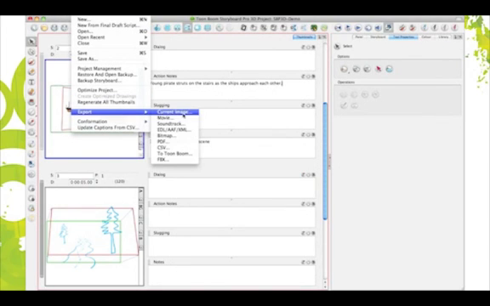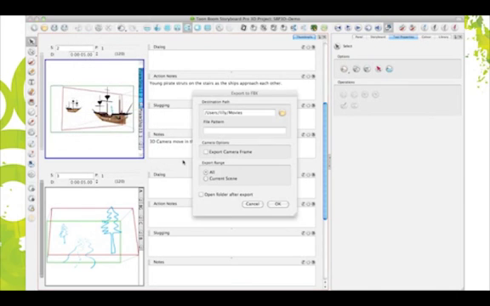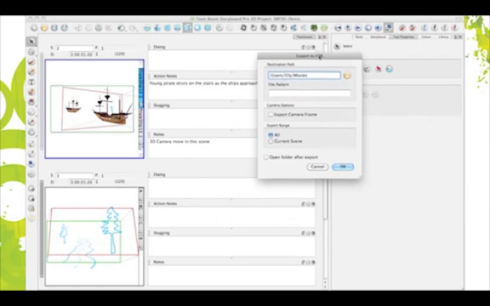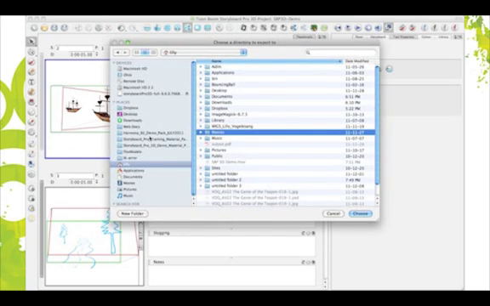So let's look at some of the other options. Now, one of the other new options that we have for the export is the export to FBX. So if you're going to be going into a 3D software instead of into a 2D software, like a Toon Boom software, then you can do the export to FBX. And the export to FBX does something very similar to what the export to Toon Boom does. When you do your export to FBX, you can choose to have it export your camera frame and follow a file pattern. But generally what it does is it creates one scene file per scene file in Storyboard Pro 3D. So I'll just choose a directory here where I can stick this.